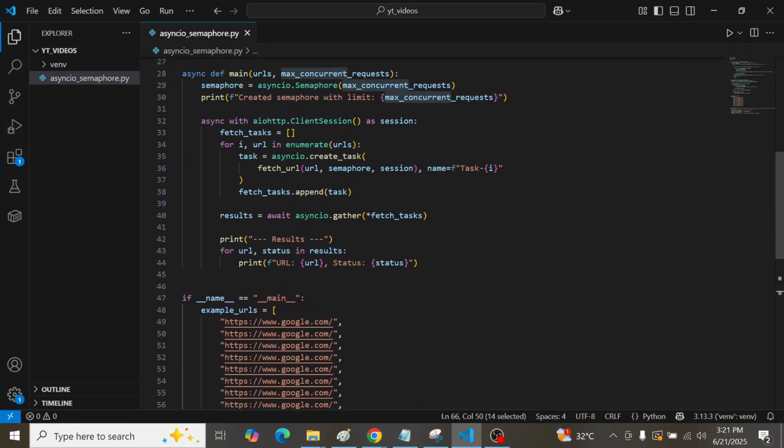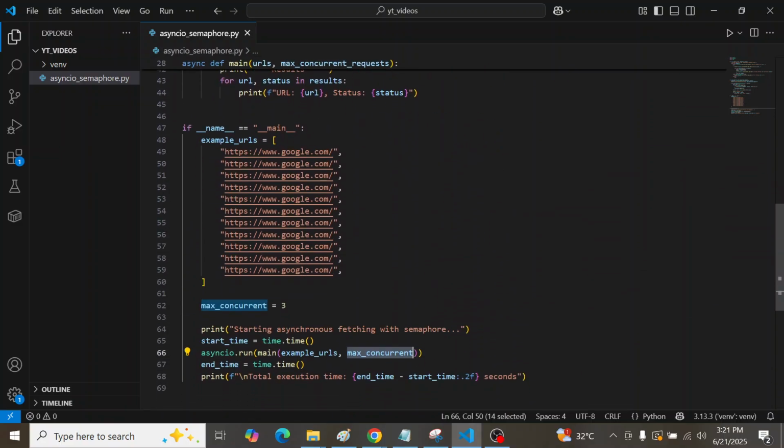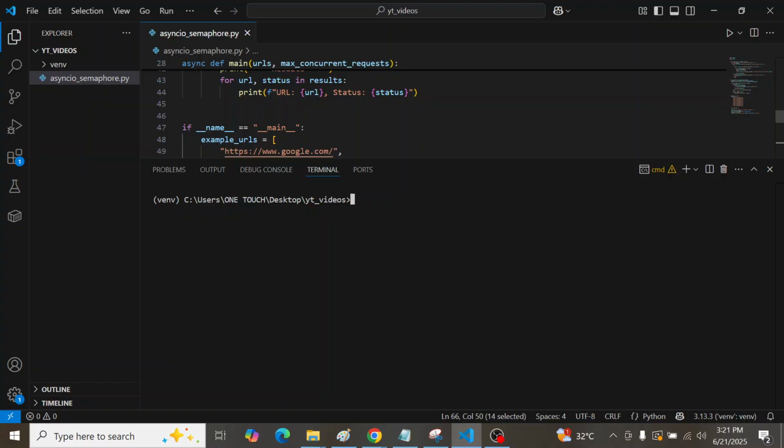Now let's see how this goes. Let's run this. Let me open my terminal. I have the virtual environment created, so let me pip install aiohttp. It should be installed right now.